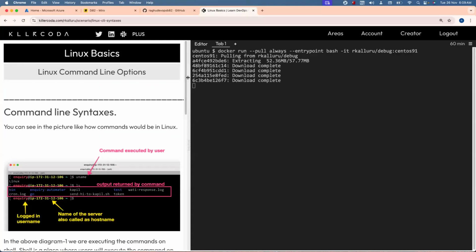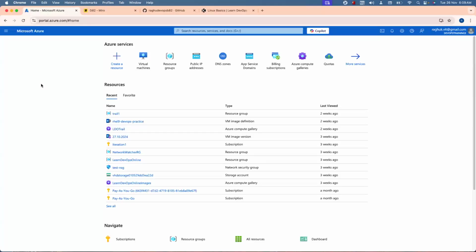So we're going to learn some Linux commands. On the right side, something is happening, doesn't matter. If you don't have a box to practice, for today's session, maybe it is okay to still run the commands here. Or else, let's go back to the Azure. Yesterday, we were trying to create a machine. Let me create a machine once again.